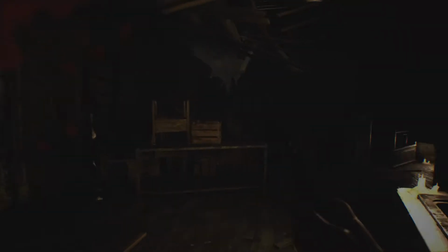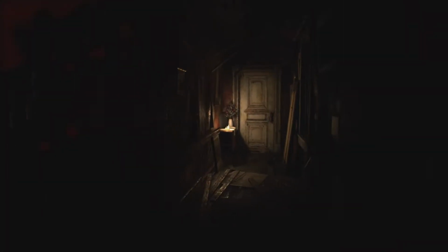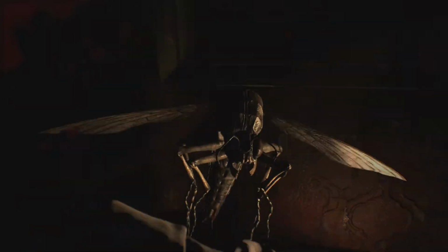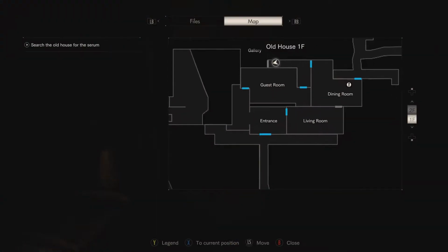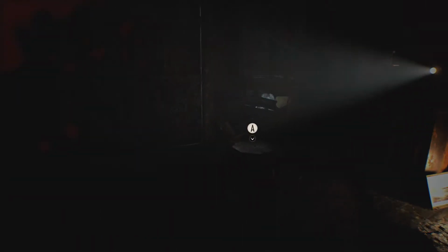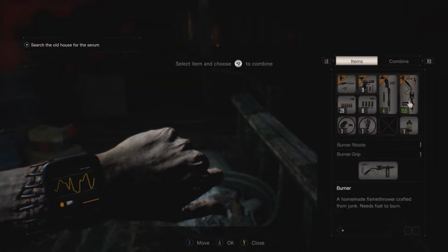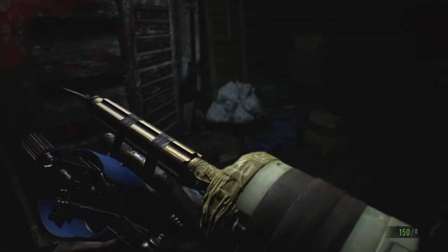Can't go that way because if I go, he's gonna attack me. Oh my, where is this coming from? Alright, I gotta run. I'm out of here. Oh my god. Back away. Alright, I got the map. There's nothing there. That contraption is not there from last time in Mia's video, so I gotta find that. Burner grip. Alright, hold up. So let me combine these. There we go. I think I could use it now.